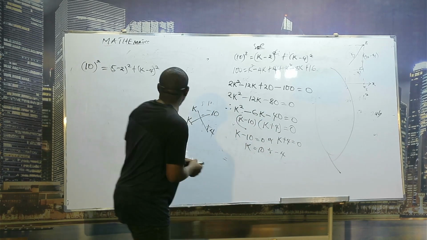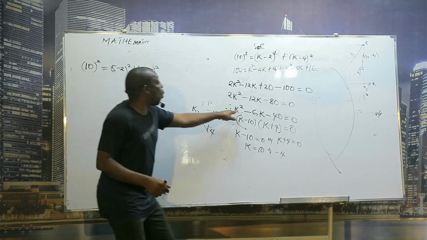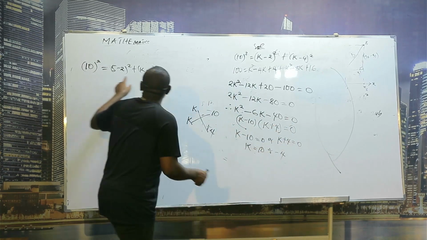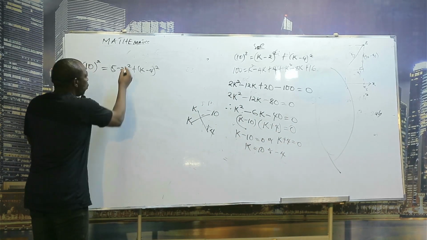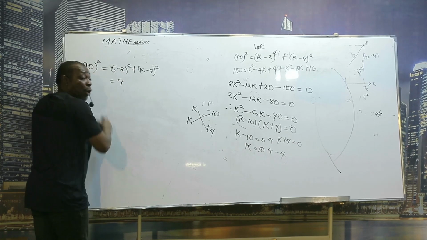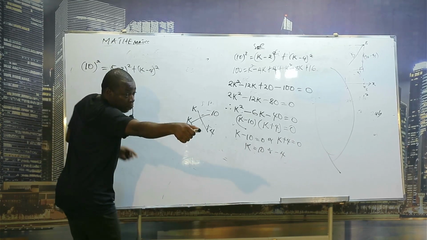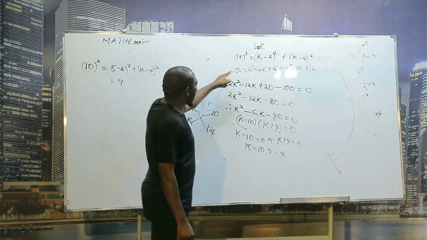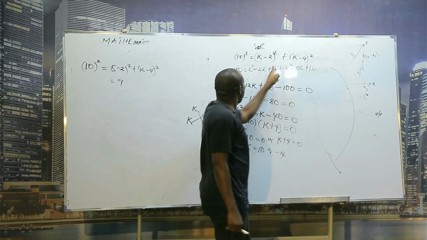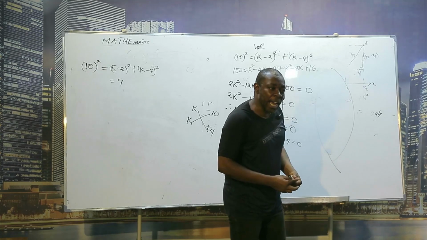It's common sense. So here, if you open your bracket, you are still going to get it, but it will lead to a quadratic. We said, no, don't do it. Just get this man, cross it. Are you with me? Then take the square, which we have done. But for this one now, I have an unknown here. So I can't do it this way. I must open my bracket now.